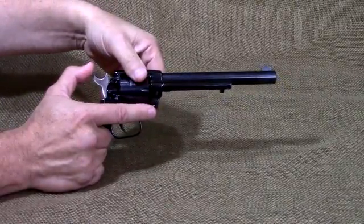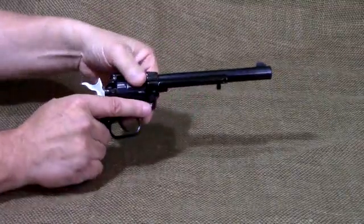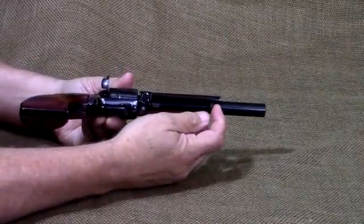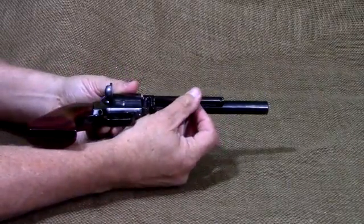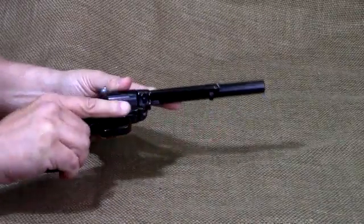So to unload, we're going to come back to the half-cock position. And then what's going to happen is there's an extractor rod that you're going to push in order to bring the spent case out of the cylinder.